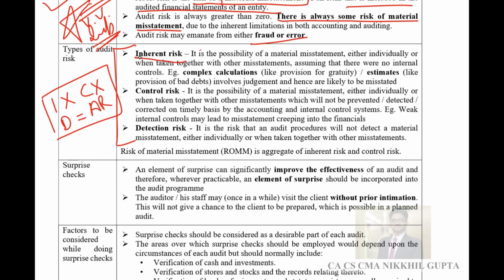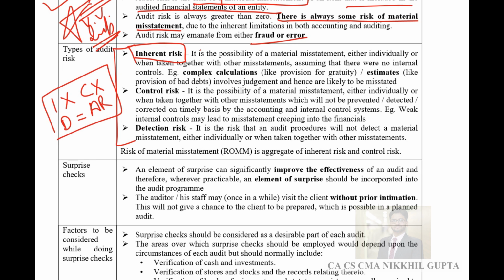Number one, inherent risk. Now please understand what you mean by inherent risk. Inherent risk means some risks which are already existing in an account statement, which will not be removed by audit procedures. Whatever audit procedures the auditor can apply, those risks will remain in those account heads. The risk may be reduced to a certain extent by the procedures done by the auditor, but majorly those risks never end. These are known as inherent risk.